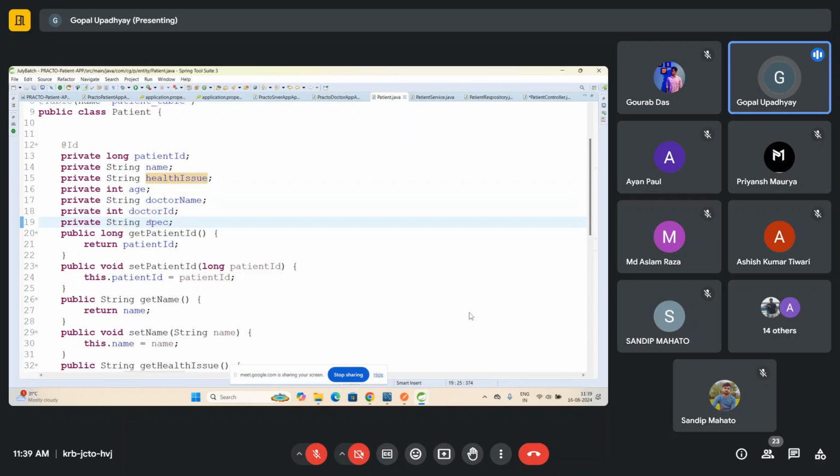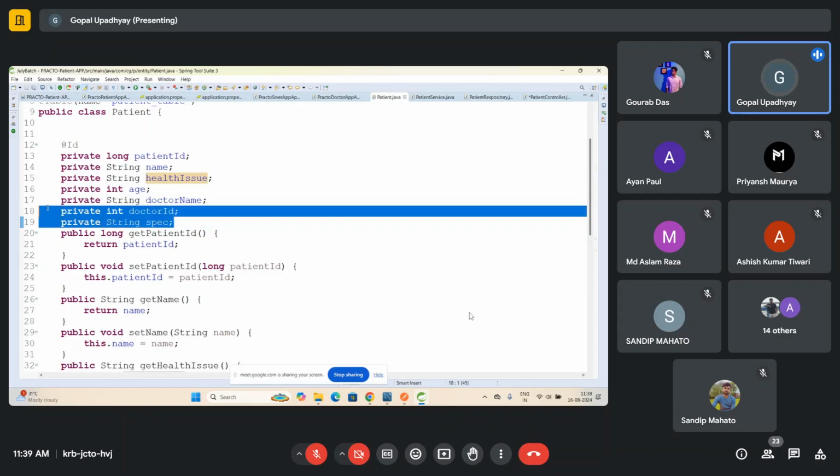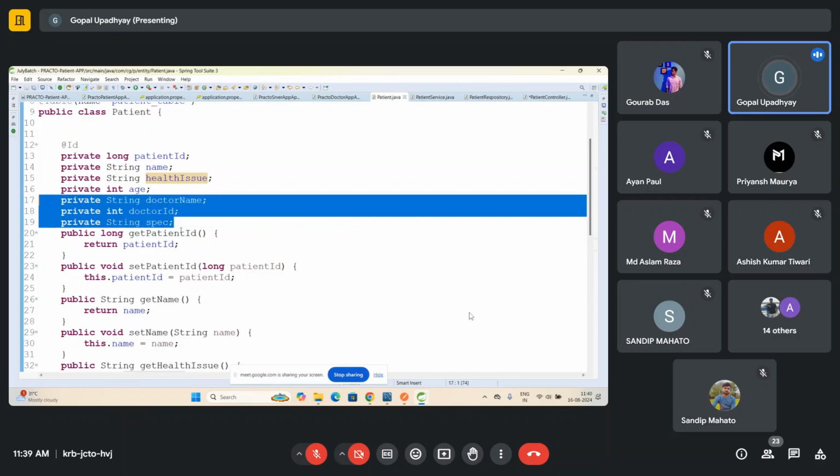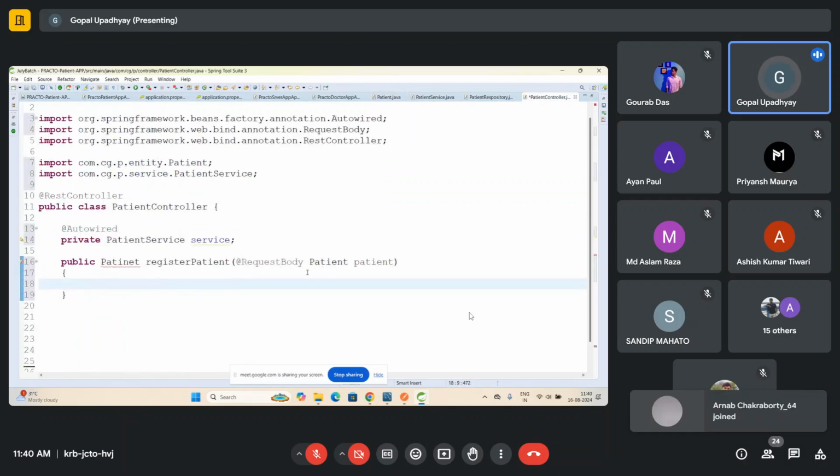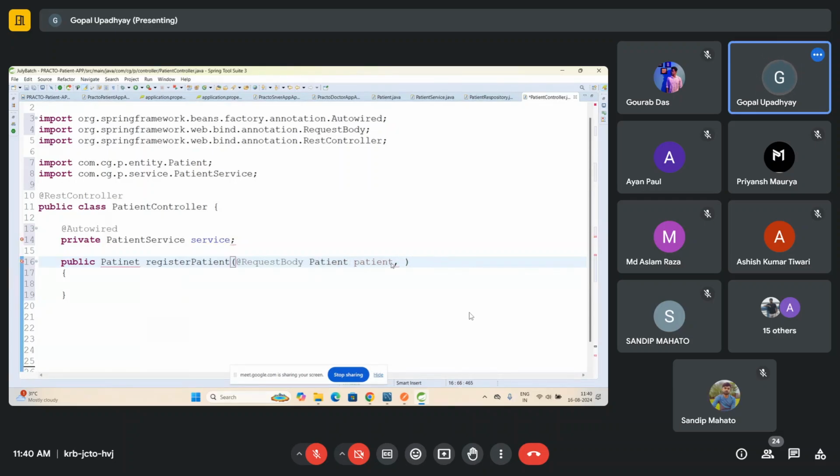So I need to call that service to fetch the doctor details based on the specialization. So once the patient registers, the patient will give personal information, and also pass the specialization, which means which doctor you need. These two inputs the patient has to pass.